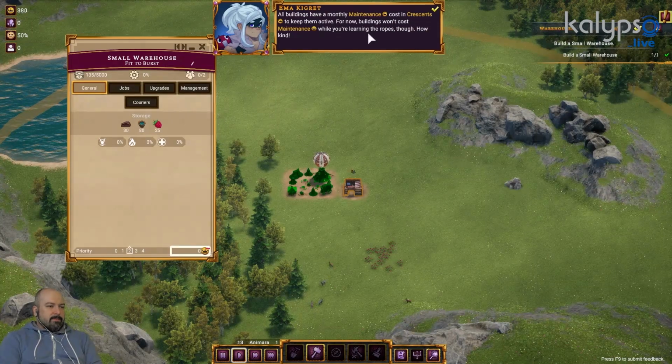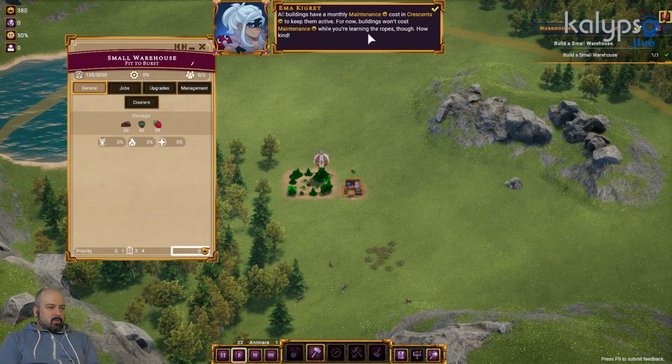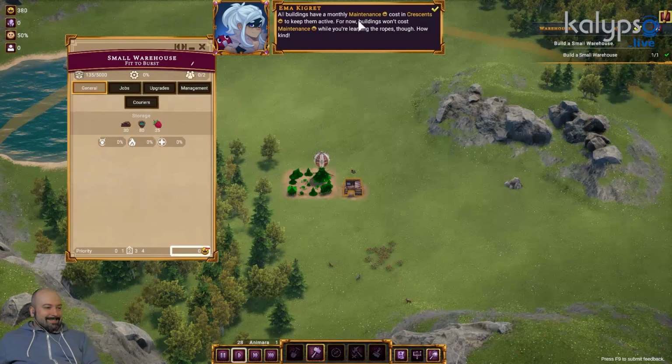All buildings have a monthly maintenance cost, to keep them active. For now, buildings won't cost maintenance while you're learning the ropes, though. Okay, yes, thanks a lot.